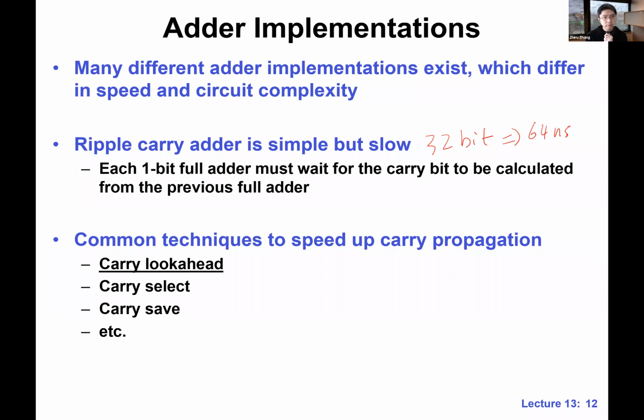Like I mentioned, there are many different kinds of adders. There's actually a zoo of different adders. I cannot even count. Computer arithmetic is another very rich topic. We easily have like 1,000 different kinds of adders that target different kinds of metrics like delay, area, power, and different things. What I want to introduce next is a pretty interesting adder. This one is faster, but more expensive in terms of area. It's called carry look ahead, or CLA for short.